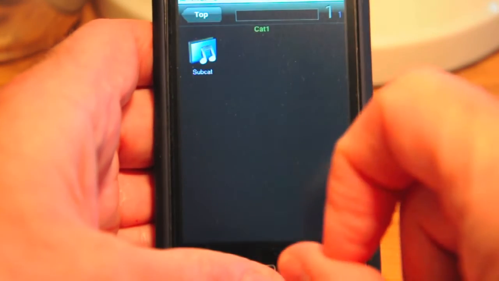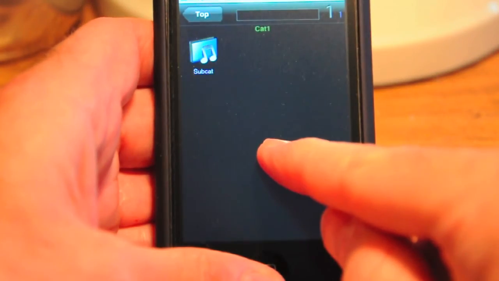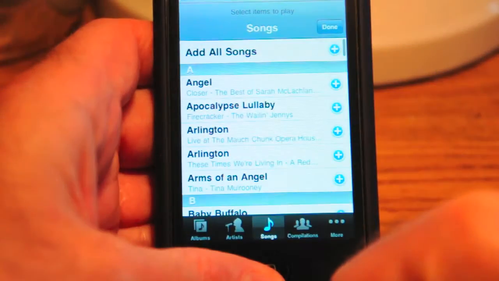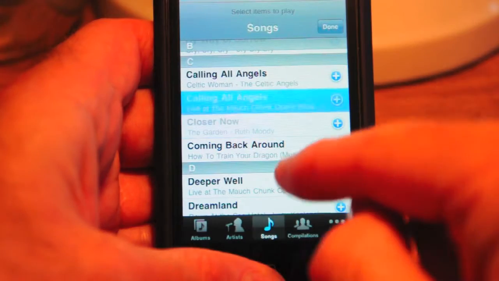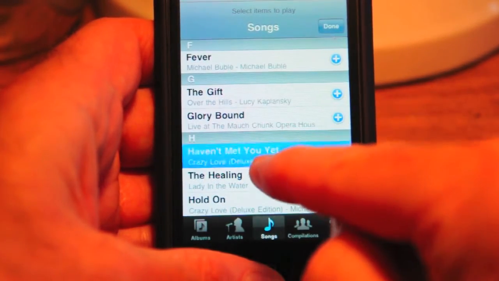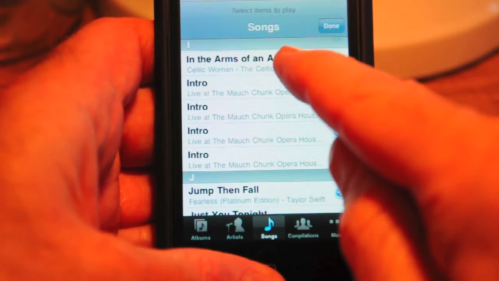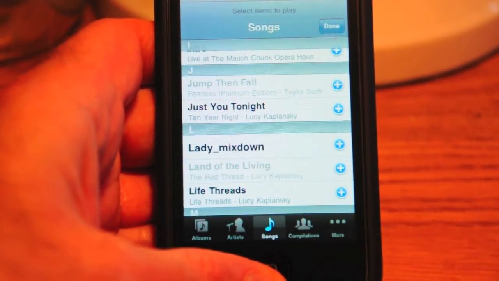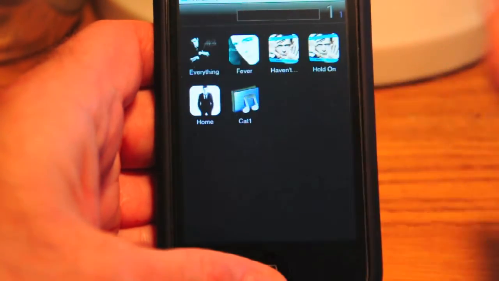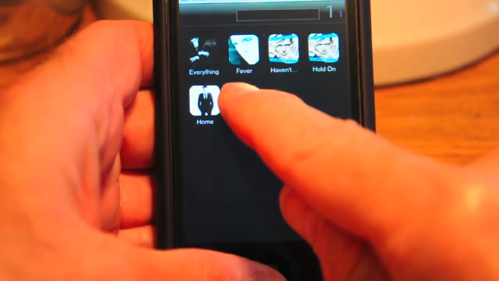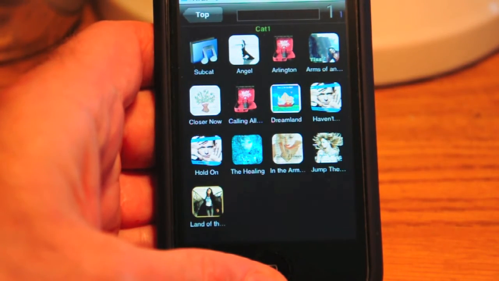So let's just for jollies show you that you can add some music to this. I don't know, let's just randomly pick some songs here. I'm just picking totally at random. A few here. There. I have no idea how many that is. And we're going to add them all. There they are. So now, these are the songs that I've added. You would obviously be much more selective about what you put in your categories. This is what's in the Cat 1 category. If we touch the top button here, to move to the top layer, these are the songs at the top layer. Those are the songs in the next layer.